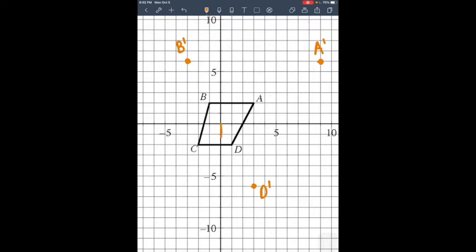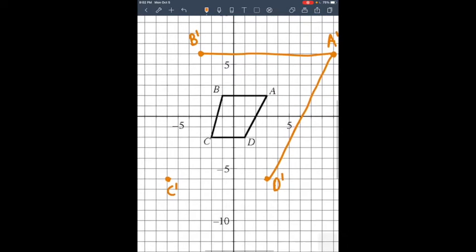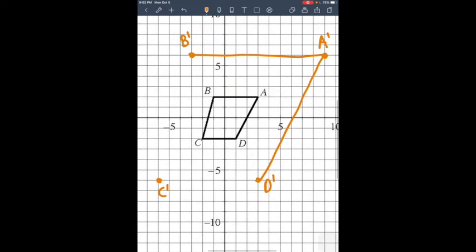So let's fix it. Down 2, left 2, down 2, left 2, and one more. Down 2, left 2. So that's C prime. Okay, and then I'm going to connect all my dots. Now, in the practice questions, today I'm not having you actually draw this. I am instead having you find the factor. So we're going forward in these questions of how to get to it, but then you're going to go backwards. And I'm still showing it to you, just seeing it a little differently.